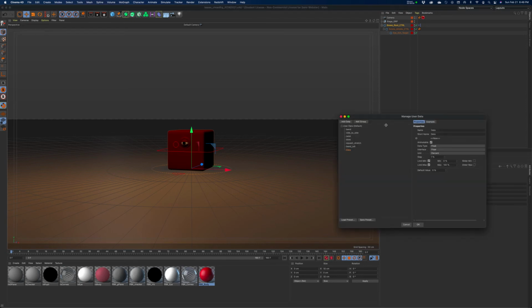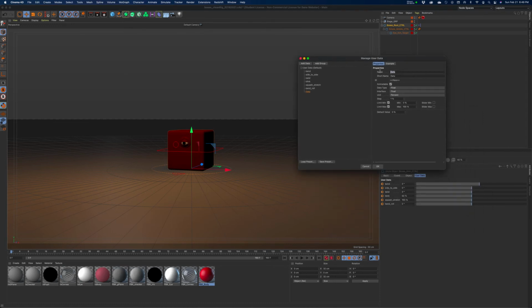So if I wanted to add user data, I could say, hey, cool, deform, right? Whatever the name of it is, and I would put it in here, and I would just tell it what kind of data. Float, it's not a scary thing, it just means a decimal point number, right? And whether or not I want to have this as some kind of slider, what its default value is, what its minimum and maximum is, right? So I just create this empty port for the controller to work.